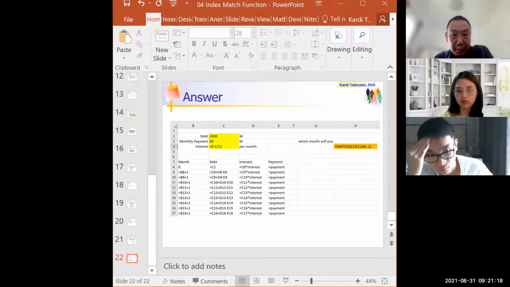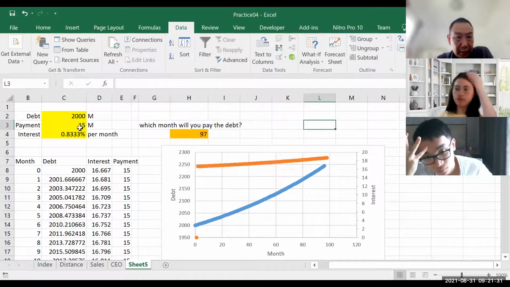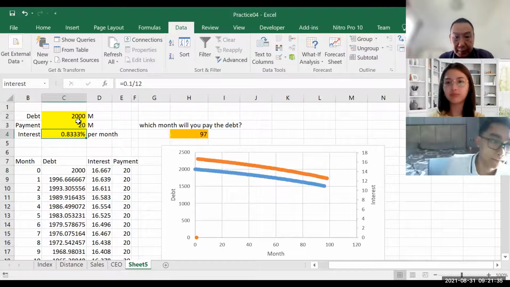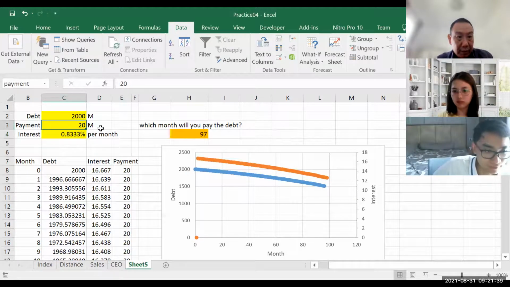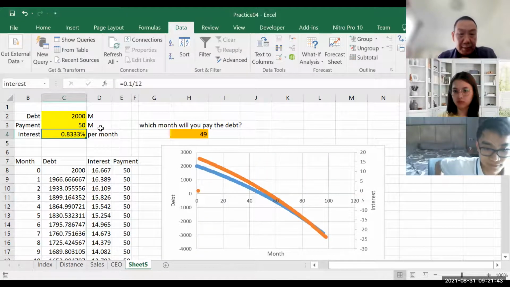Once you make this, you start to create a chart. This is an example. I will show you the screen. Example 20, 50.